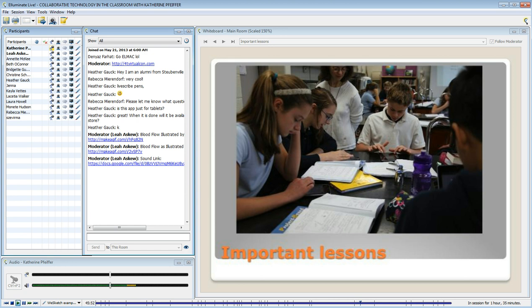I think it's really important to go slowly. We're always tempted to say, hooray, we've got iPads, hooray, we've got new technology. Everyone grab a tablet and let's go. And we really, really wanted to do that. But we slowed down, we put our brakes on, and we actually tried out a lesson plan. Actually, I'm going to let Rebecca take the microphone for a minute and talk about this. It was a brilliant lesson plan, really was. And we gathered all the adults we could, and we tried this out.